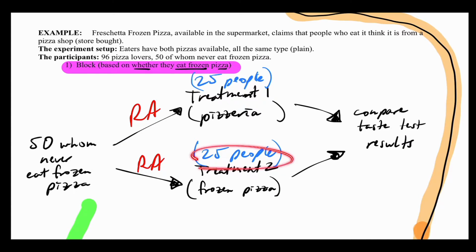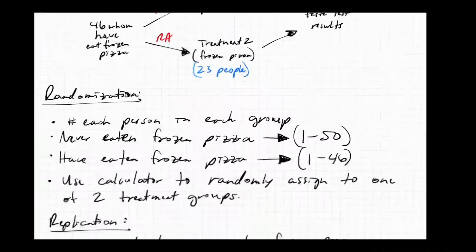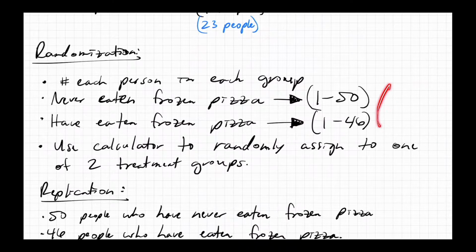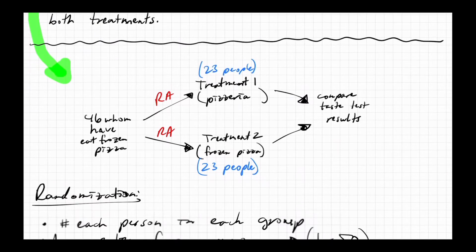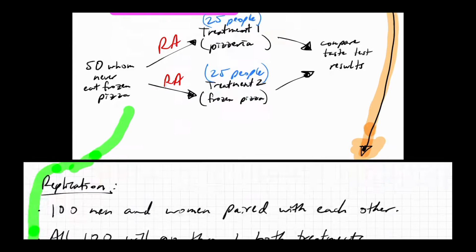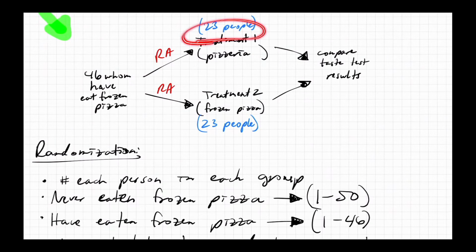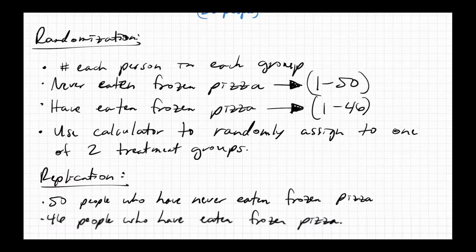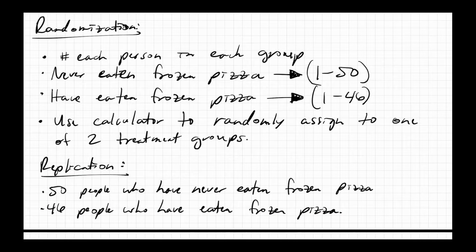25 up here fill in, the rest are here. So for example, if I do one system from 1 to 96, I pick a number. First number is 12. Who is that person? They've never had frozen pizza in their life. Okay, they're going to be up here. Pick the next number. They're down here. Okay, you're up here. So whichever one, we know numbers, we just need to fill it in.